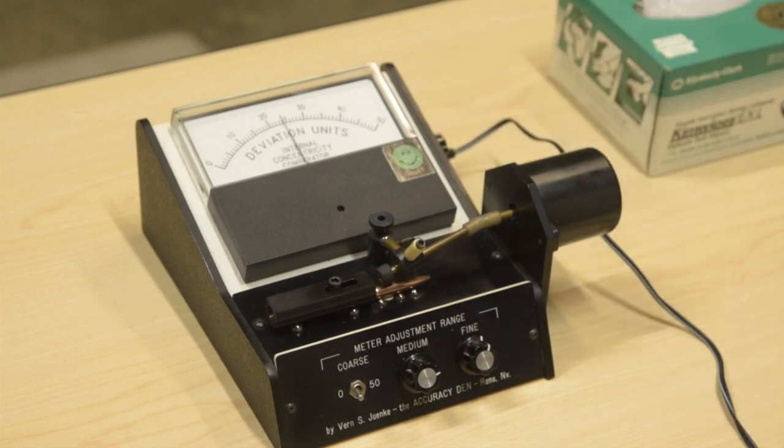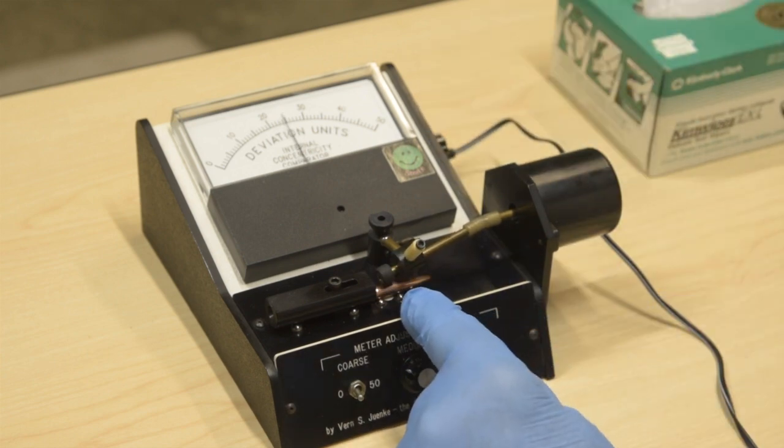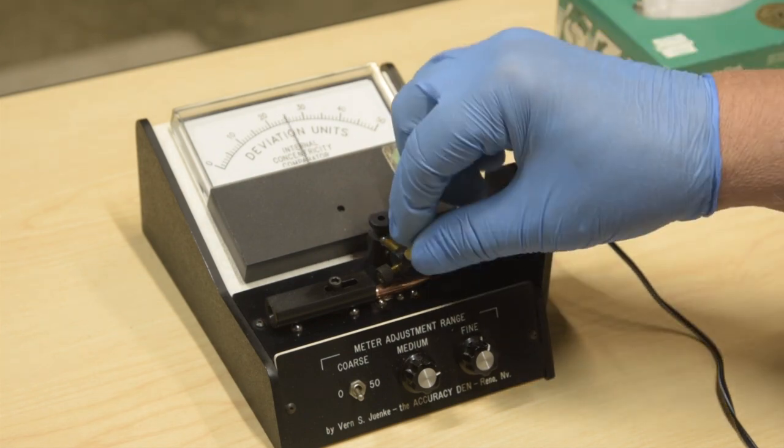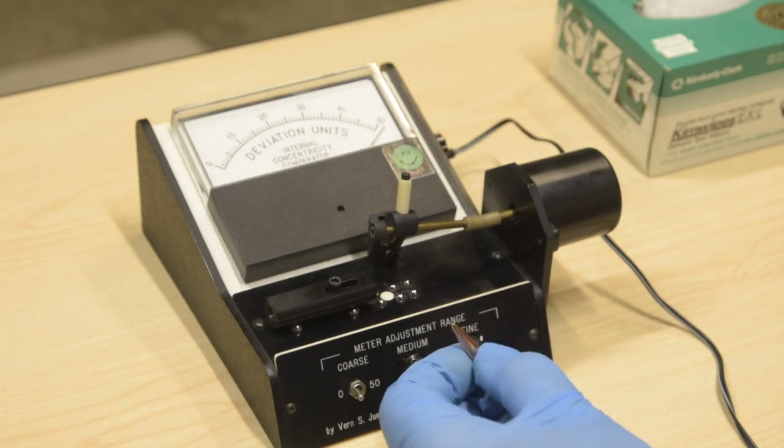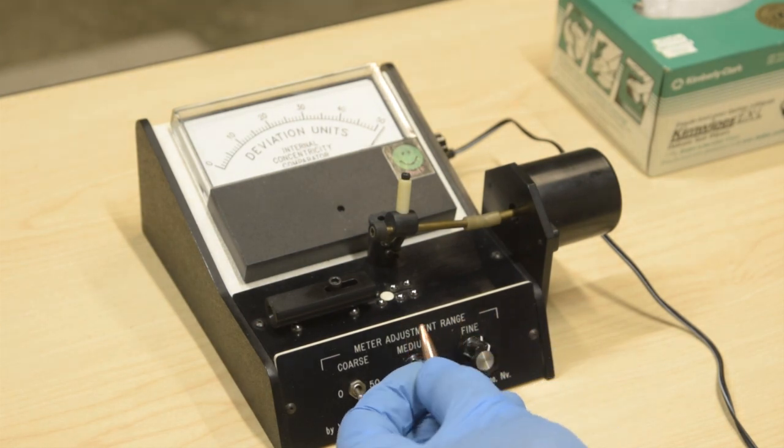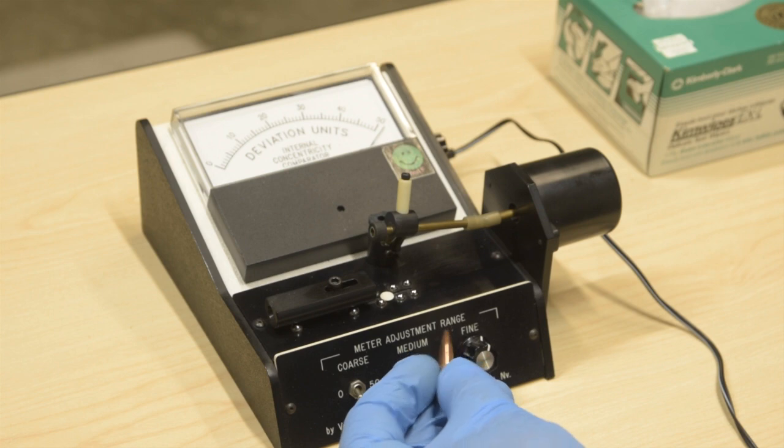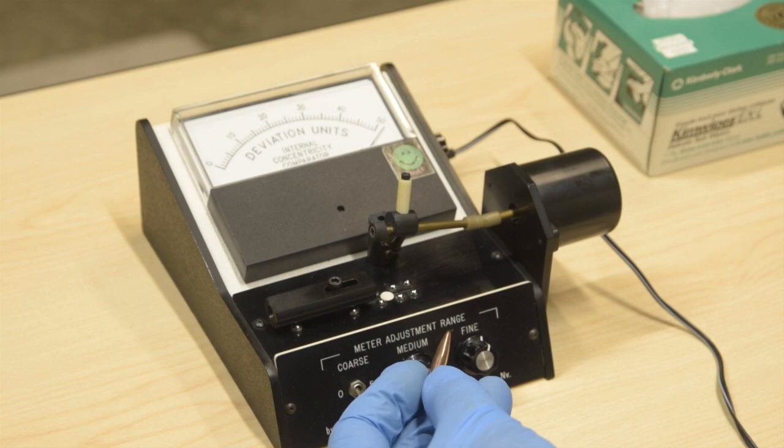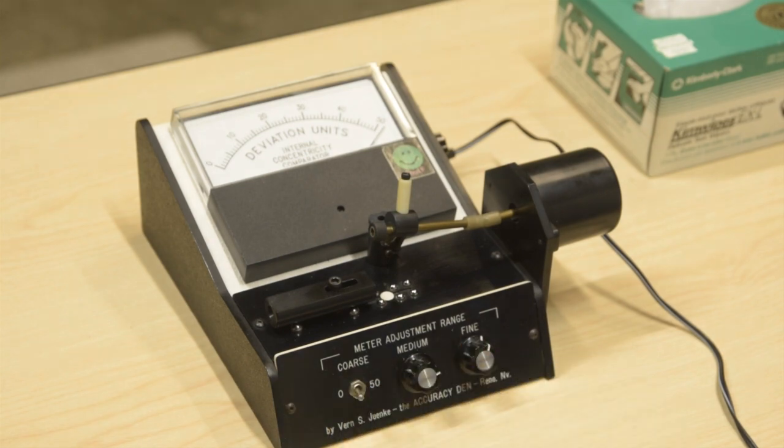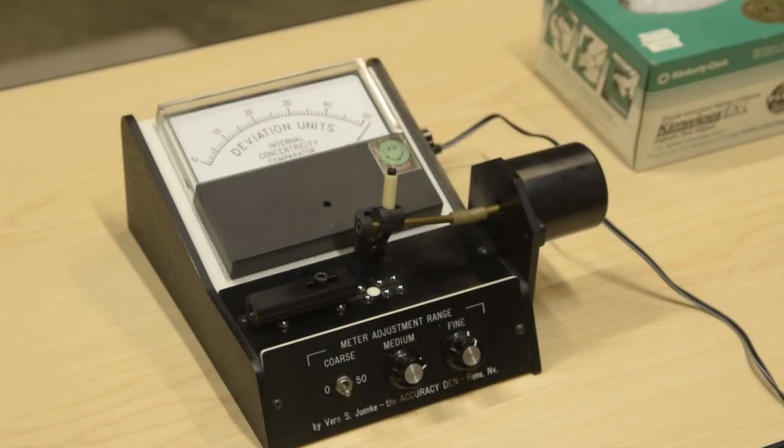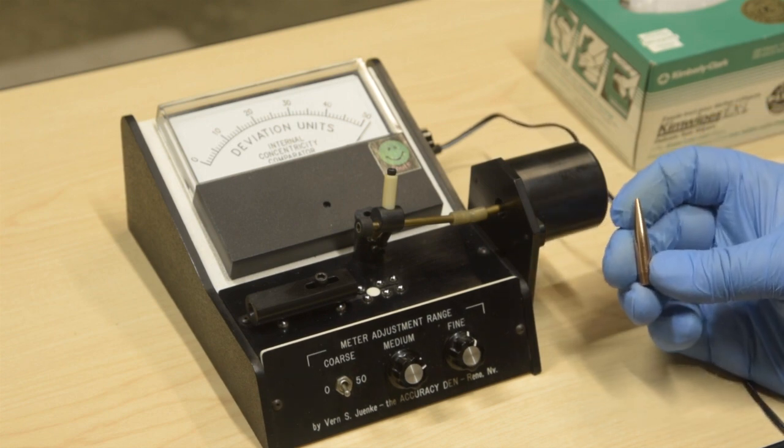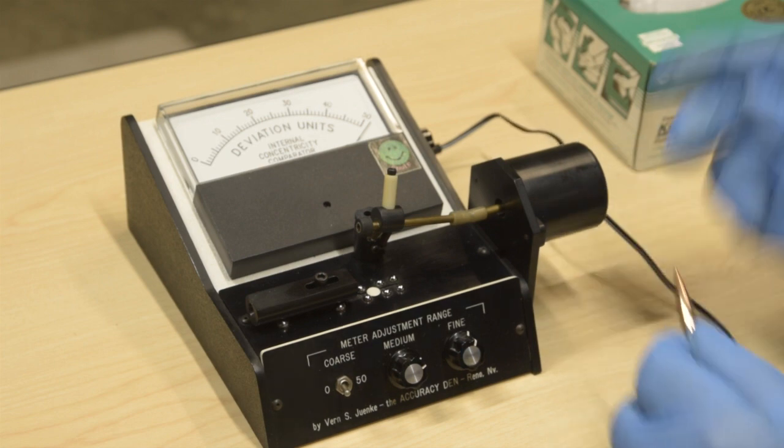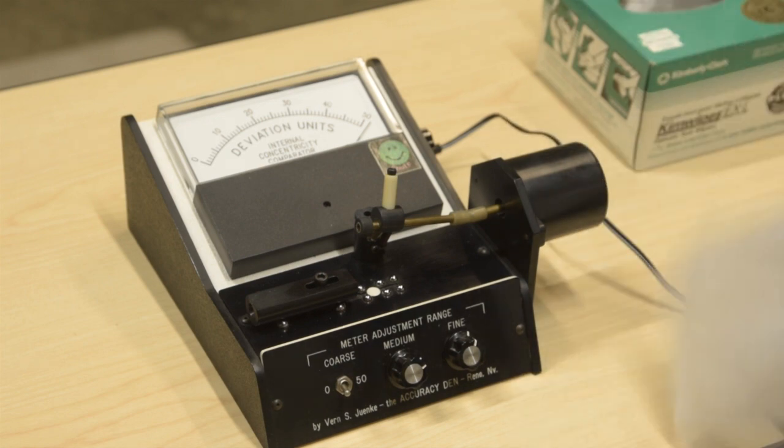Where it's at on the meter isn't particularly important. As soon as we turn on the motor we might be on a low spot or a high spot. There could be a little bit of burnishing going on in the ball bearing. So it's probably going to move. So let's turn this guy on and make a measurement. See the bullet rotating here and you see the deviations are really less than one.